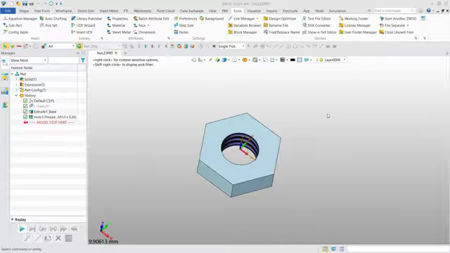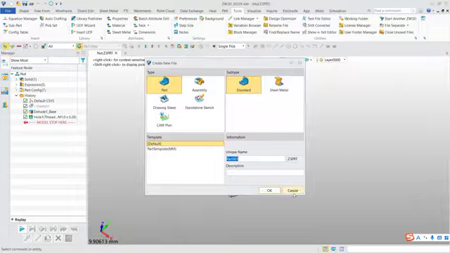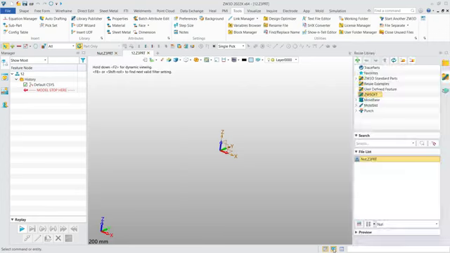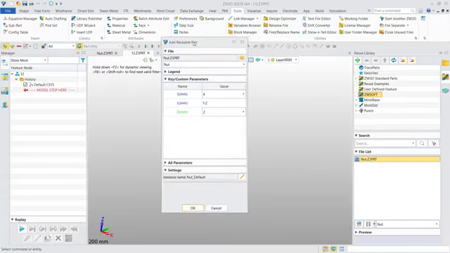Okay, now let's see how to find it and insert it. Okay, we create a new file. Here we still need to enter the file browser. Under the ZW subfolder there is the nut part. Okay, now we can insert it. We just double click, then we can insert it.